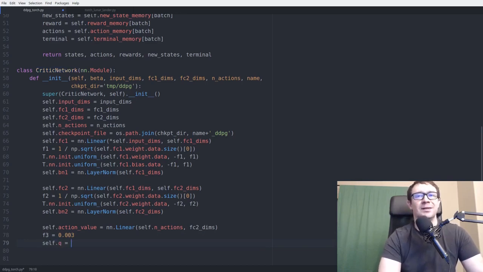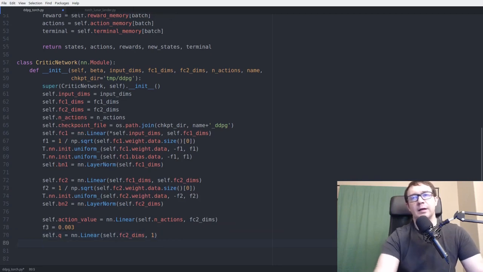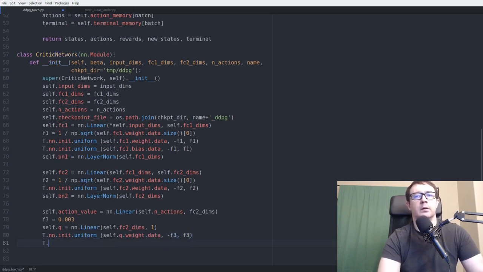The next one, the output, gets an initialization of 0.003, and since this is a scalar value, it just has one output. And you want to initialize it again uniformly. q.weight.data, and that gets minus f3 up to f3. And likewise for bias data.